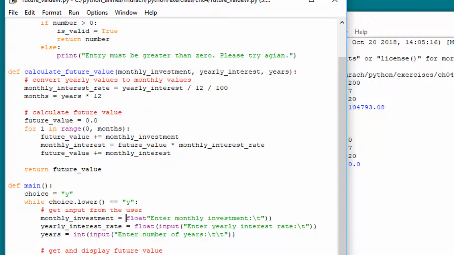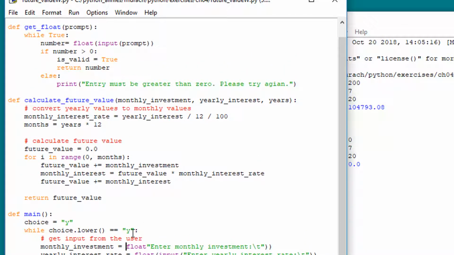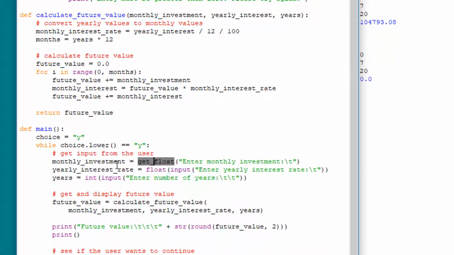So we're going to go get float, and let's make sure we pass it something. We only have to pass it one thing, which is the prompt, and the actual function is going to take care of all the rest of the stuff that's going on. It's going to do the float and the input, and also some of the other validation that we added.